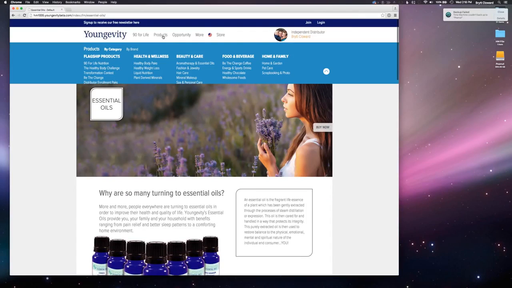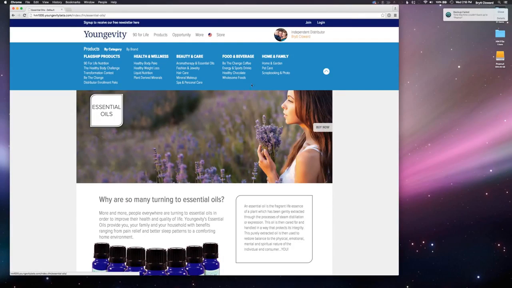So let's go look at a different product page. If I just want healthy chocolate right now, well, let's do a different one. Let's look at hair care. If I click on hair care, we haven't developed or created a separate marketing page. So what we do is simply take you to the hair care part of the store.